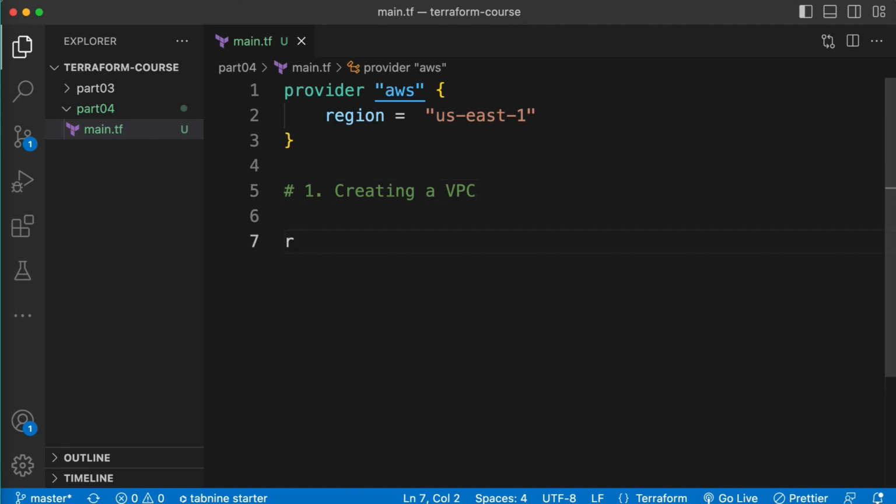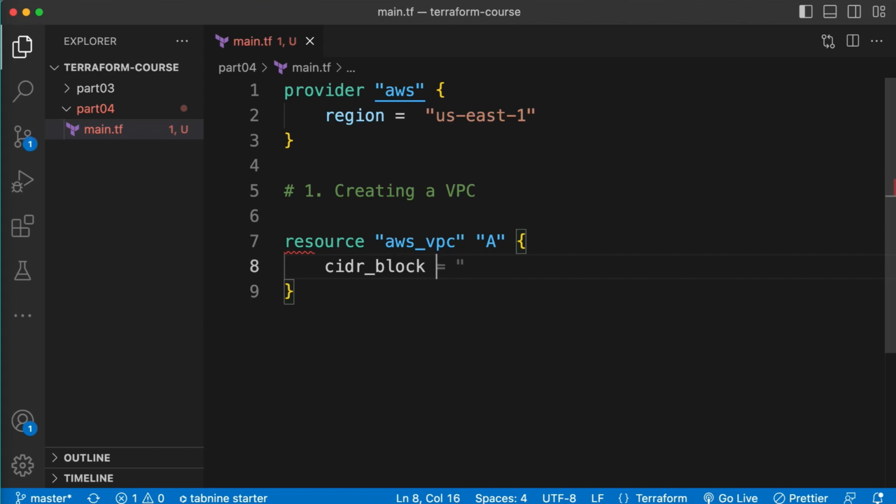Let's define a resource. The resource name will be aws_vpc. Here we need to define the CIDR block, and we need to assign an IP.